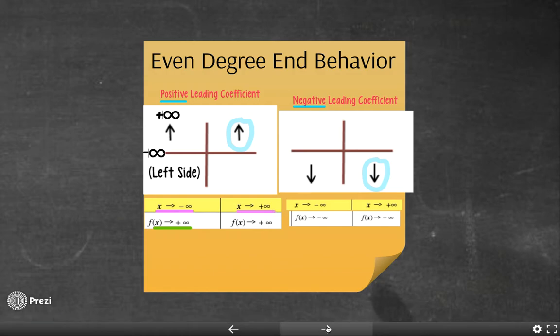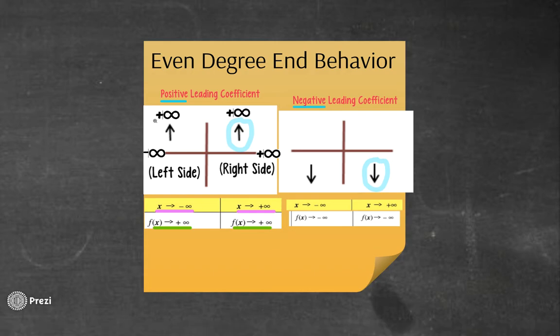Okay, as x approaches positive infinity, which side of the graph has the positive x values? You guys are too cool for school. It is the right-hand side of the graph. So on this side, we're saying as x approaches positive infinity, or when it's on the right-hand side, where is the graph pointing? Well, the graph's pointing upward, so that means the function is headed toward positive infinity because it's pointing up. So if your arrow is pointing up, it's approaching positive infinity. It's headed in a positive y direction.